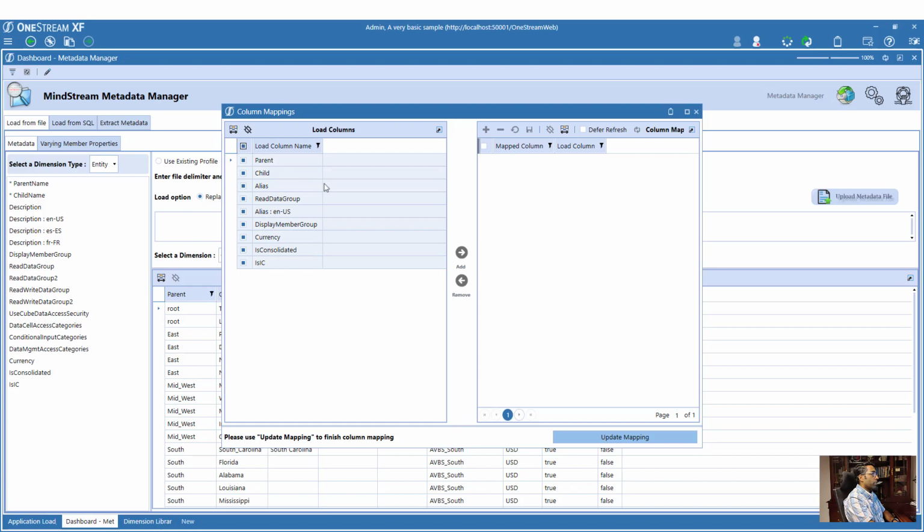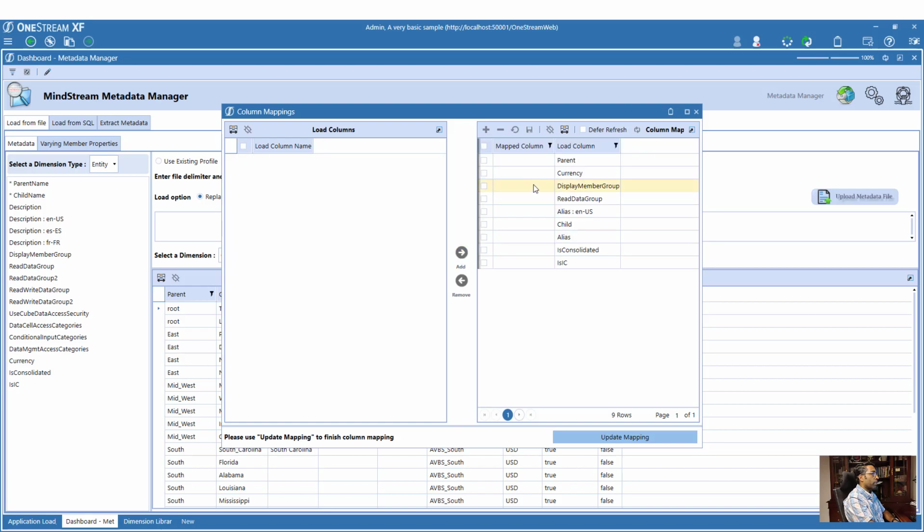So if I select all these members and add them in here, that option, the multi-select, is available only on certain versions. Some versions you don't have it. If you don't have multi-select, all you have to do is select a row and then move it using the add button. If you have multi-select, you can just select all of them, or else you can select the individual row and then move them. Once the selection is done, you can then map them to the corresponding property in OneStream.